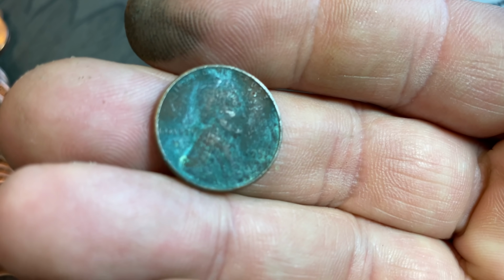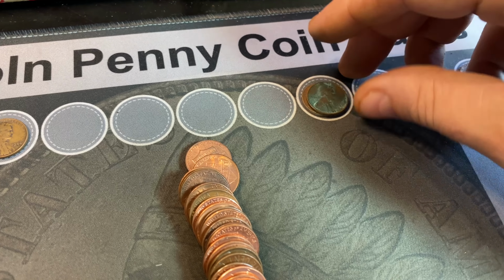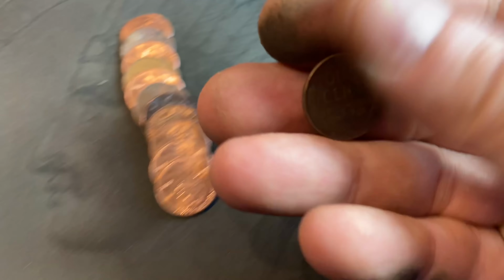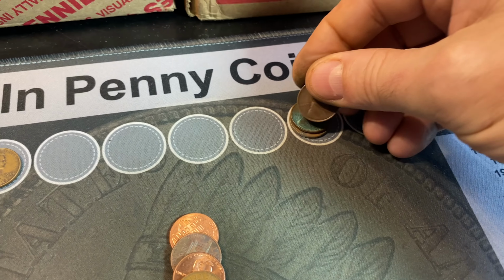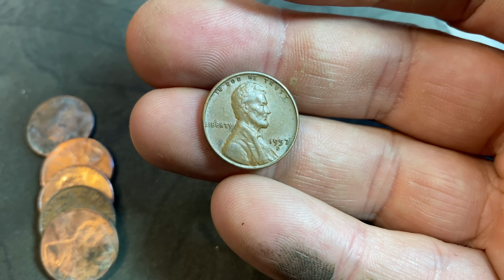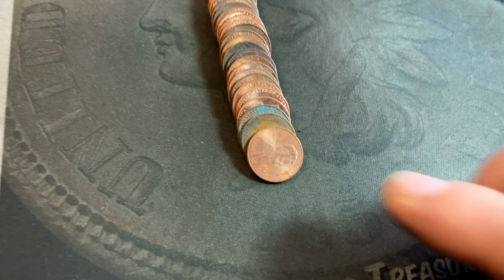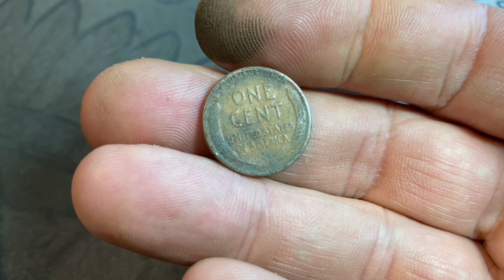Roll 26, wheat cent number 7. Barely noticed it, but it's a 51D. And we've already found one of those. Roll number 32, wheat cent number 8. A little discolored. Another 51 Denver. Roll number 38, wheat cent number 9, almost double digits, 57 Denver. Roll 39, wheat cent number 10, and it looks a little bit slick by the reverse. Is it going to be an oldie and a goodie?